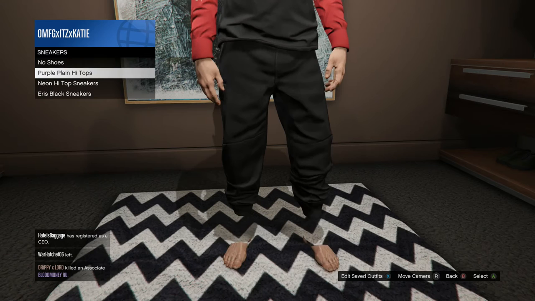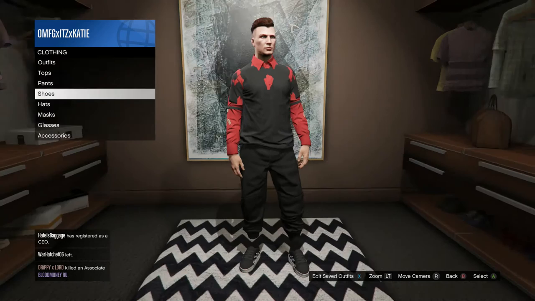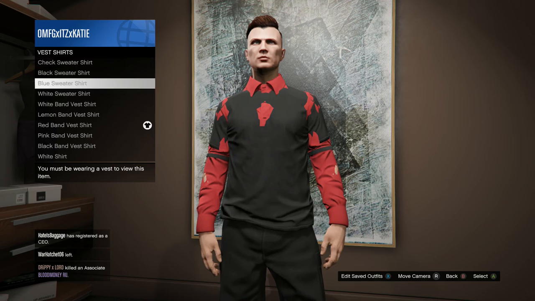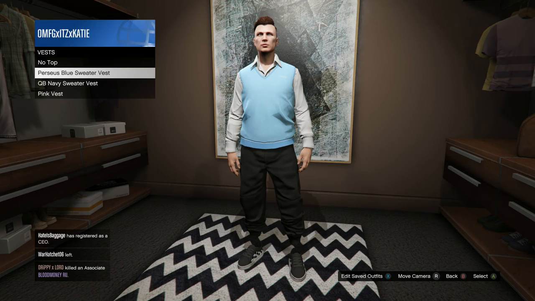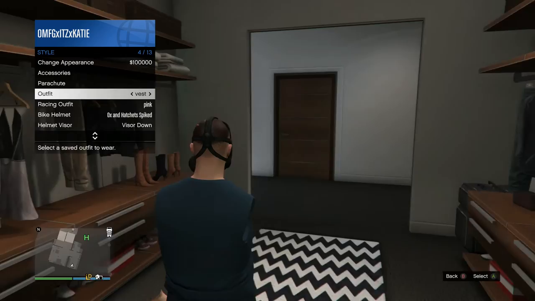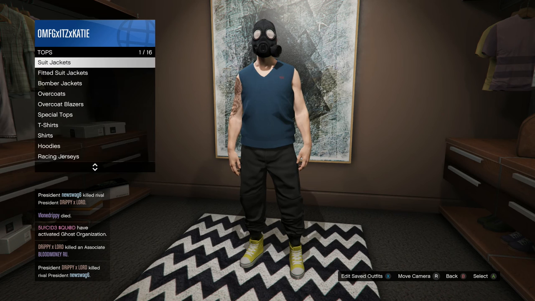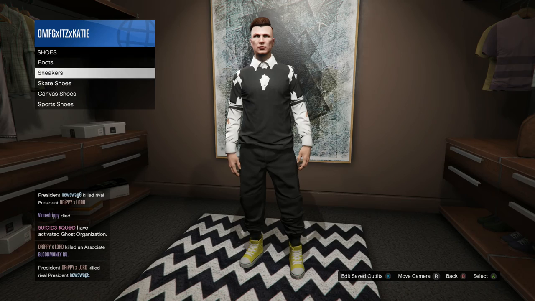Okay. Purple, orange, black. I got checkered shoes. They look kind of cool. So maybe I'll change it to the white one. All right, hold on. Put the vest back on. Go to tops. All right. So we're going to put the white one on. Bam. The white one with the checkered shoes.